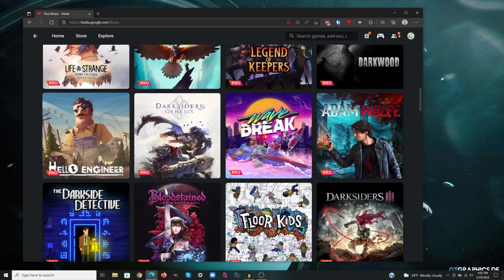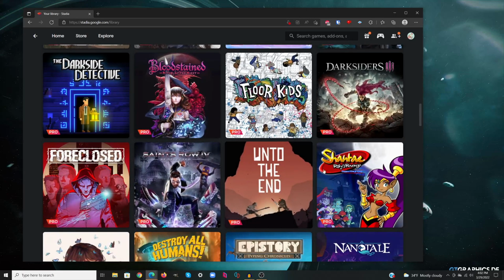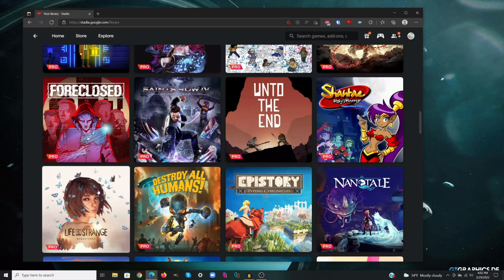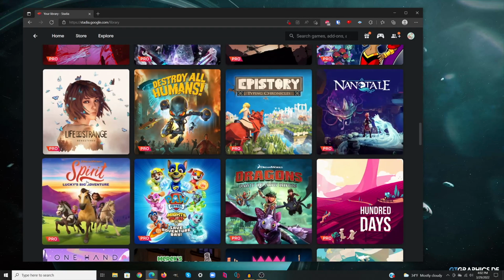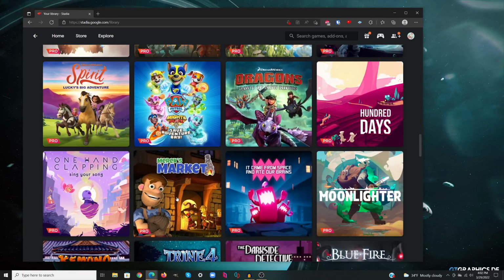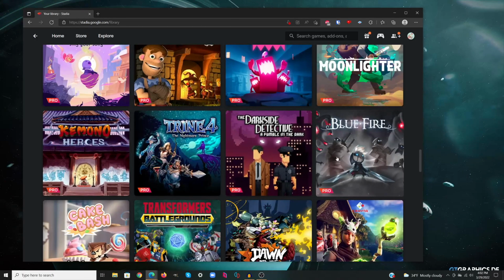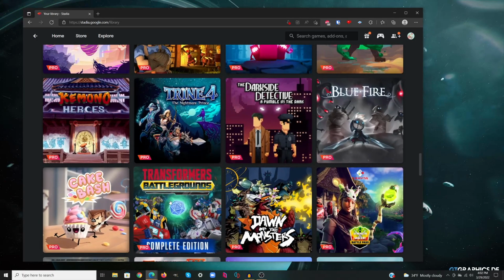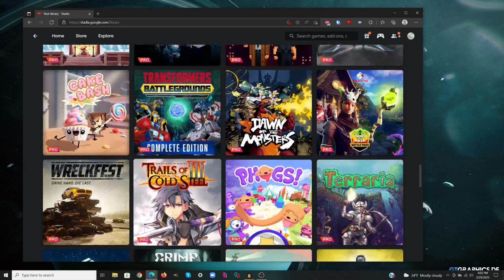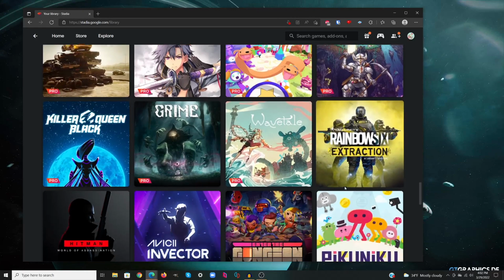Saints Row 4, Shantae, Life is Strange Remaster, Destroy All Humans, a Paw Patrol game, a Dragons game, a game that looks like it was made in Paint, Moonlighter, Trine 4, Blue Fire, Transformers Battlegrounds, Trails of Cold Steel 3, Terraria, Killer Queen Black, Grime, Rainbow Six Extraction, that's a free trial, Hitman, Enter the Gungeon, Human Fall Flat, Figment, Little Nightmares 2, Rain, SpongeBob: Battle for Bikini Bottom Rehydrated, Resident Evil 7 Gold. So those are all the games that are included with Pro.